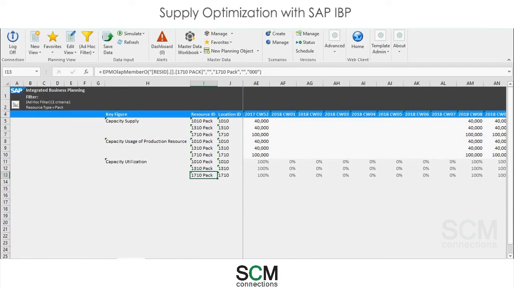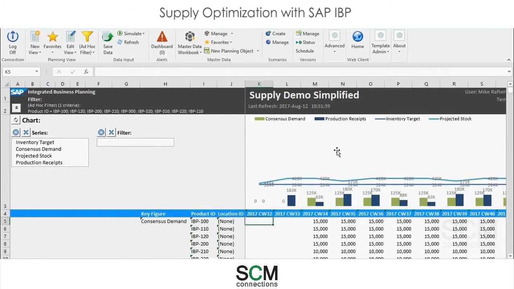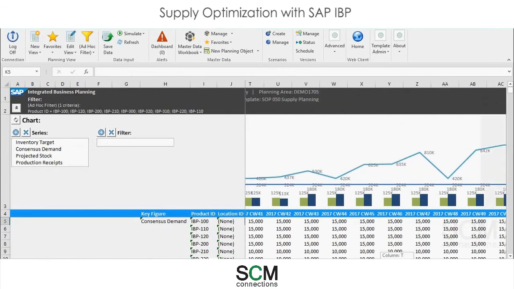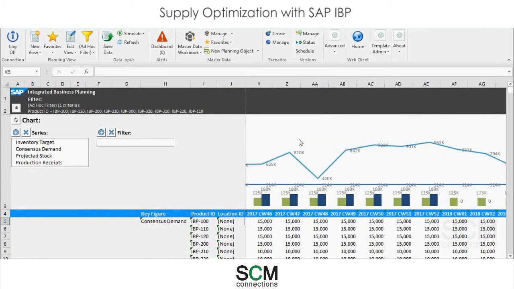So if we go to inventory, what did that do? Well, let's take a look. In order to meet those inventory targets, it's going to have to make some compromises, and it's going to compromise by carrying inventory, and you can see that's what it does right here. So you have your downtime that I put in at the beginning of 2018. So what did it do? It built my inventory levels up to cover for this downtime.